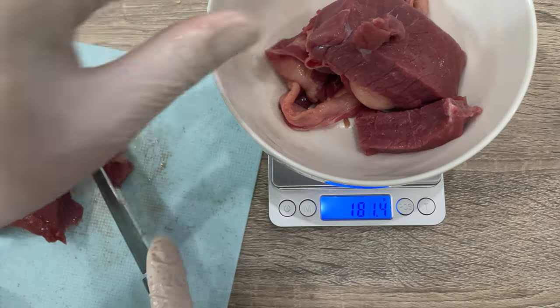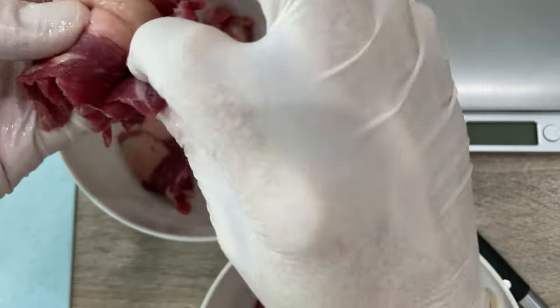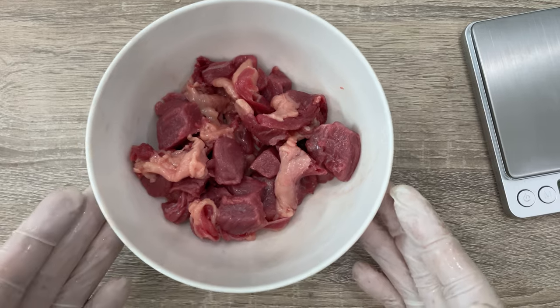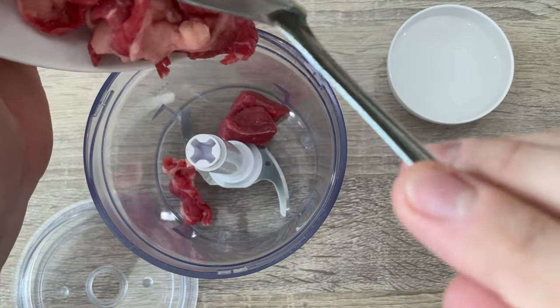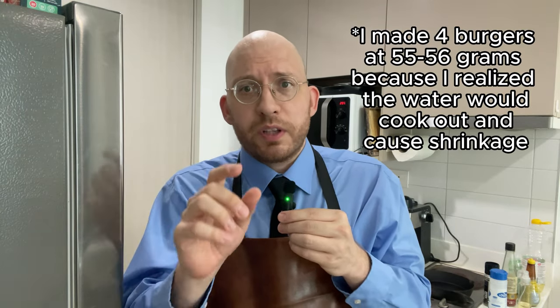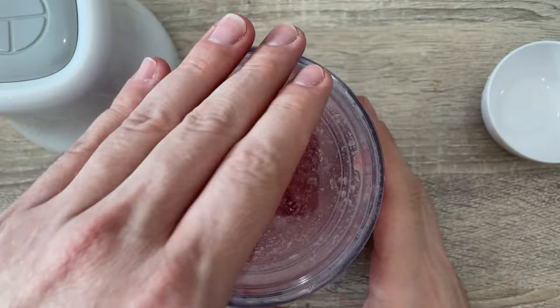I'm using 180 grams of fresh meat. McDonald's uses trimmings from chuck, round, and sirloin. Today I'm using lean round and a fatty brisket because that's what they had on sale at the store. Make sure you have one cut that has a lot of fat. Cut them into small pieces — if you have an Asian market in your area, they often sell thinly sliced cuts of beef. Pop the meat into the freezer for about 15 to 20 minutes, then put it in a blender and add about 3 tablespoons of water or 45 grams. That should make the batter about 225 grams or 4 to 5 burgers. McDonald's burgers are 1.6 ounces or 45 grams.